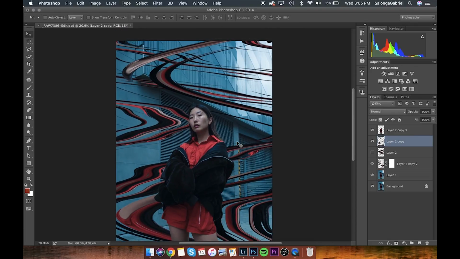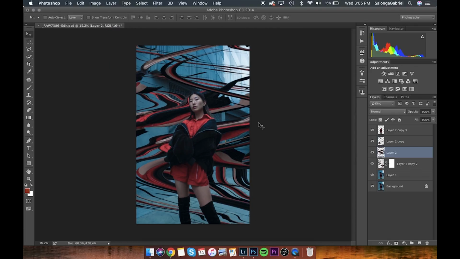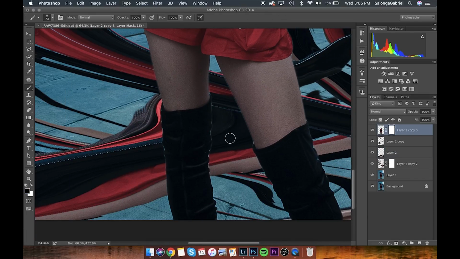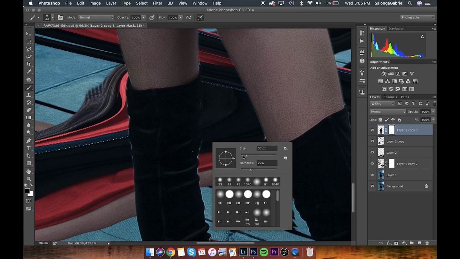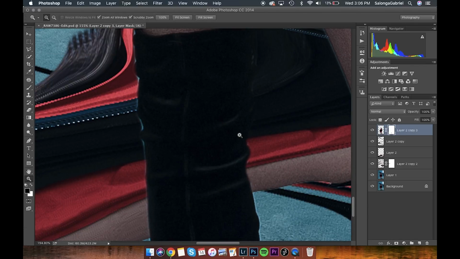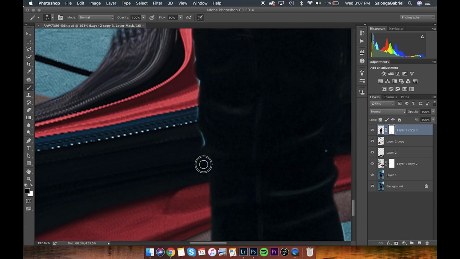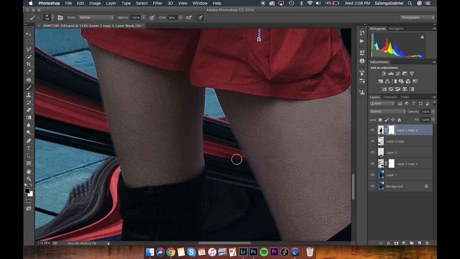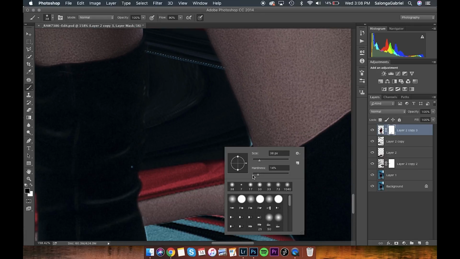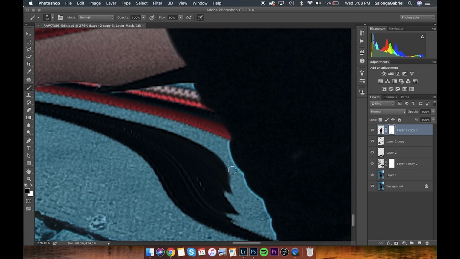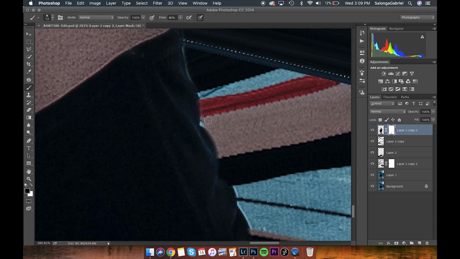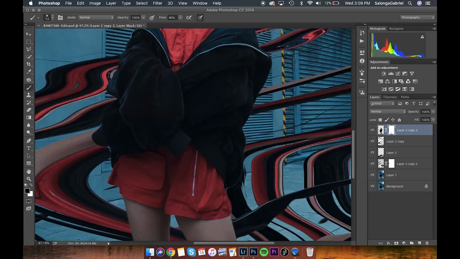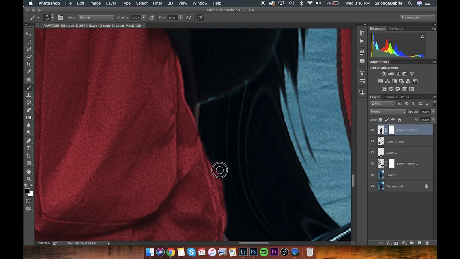In this case, you basically can just play around with this effect. So here I am now going back to the top image and cleaning up the lines using the quick mask. This is good because you're working non-destructively. I highly suggest you learn how to do quick masks if you haven't already, because it's super useful. If you make a mistake, you can always go back and retrieve those lost pixels, basically.